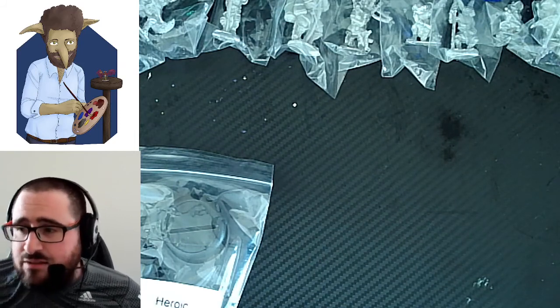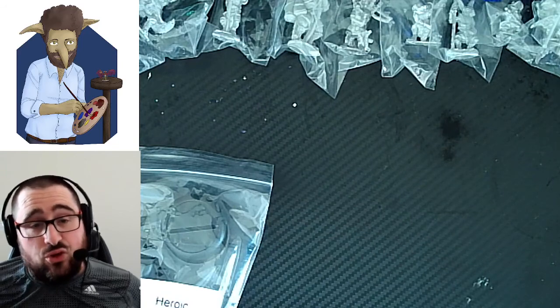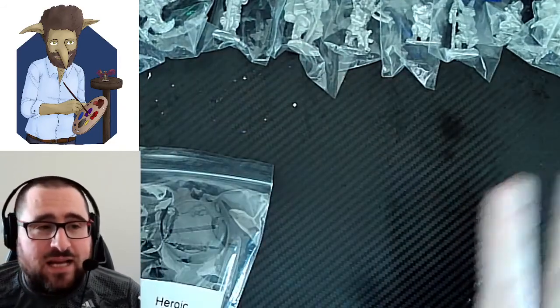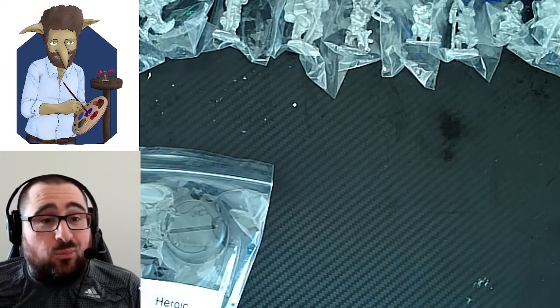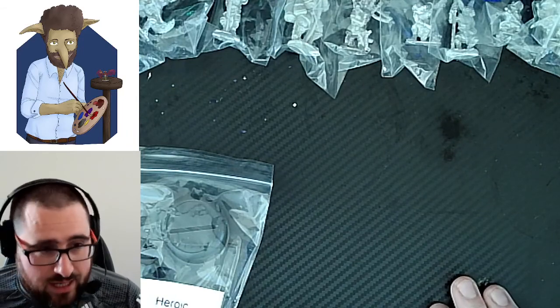So I backed The Dark, The Devout, and The Heroic, and it got delivered this week. I thought I would show you the heroic section. I've taken things out of the box, and they're in their bags here, but I haven't had a close look at them yet. I've made sure everything is all present and correct, but apart from that, we're unboxing together. So I hope you enjoy, and we'll check out everything that's there.